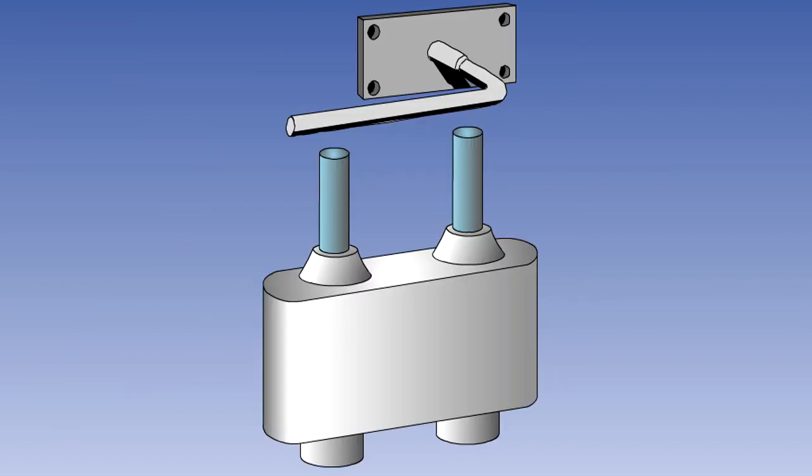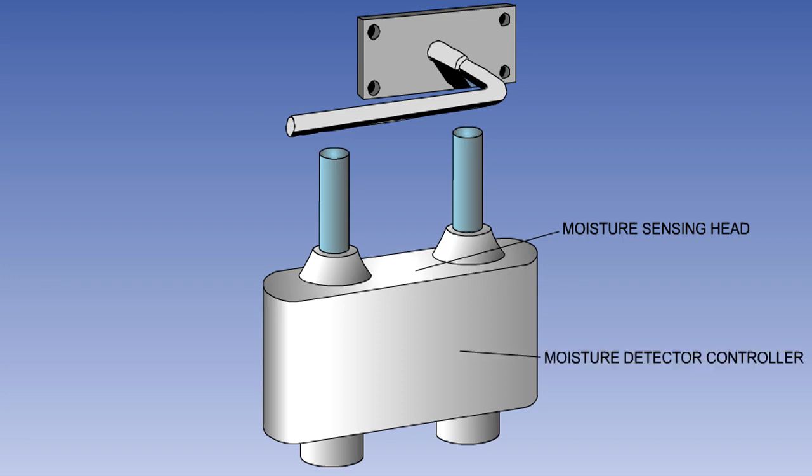Ice can only be formed when there is a combination of moisture and freezing temperatures. In the Sangamo Weston ice detector, these two conditions are detected separately, and therefore icing conditions are detected rather than actual ice formation. This then is an inferential type of ice detector. The system comprises three main components: a moisture sensing head, a moisture detector controller, and a thermal switch.